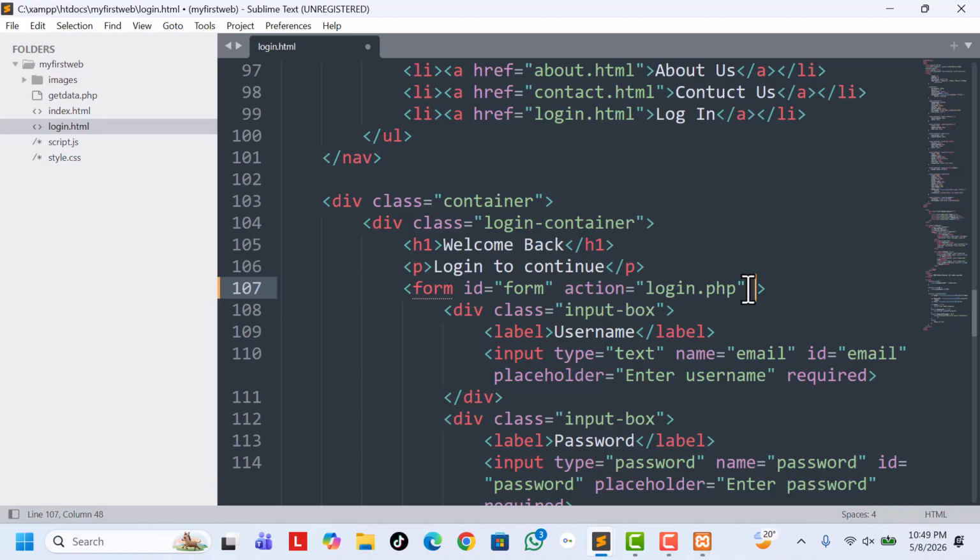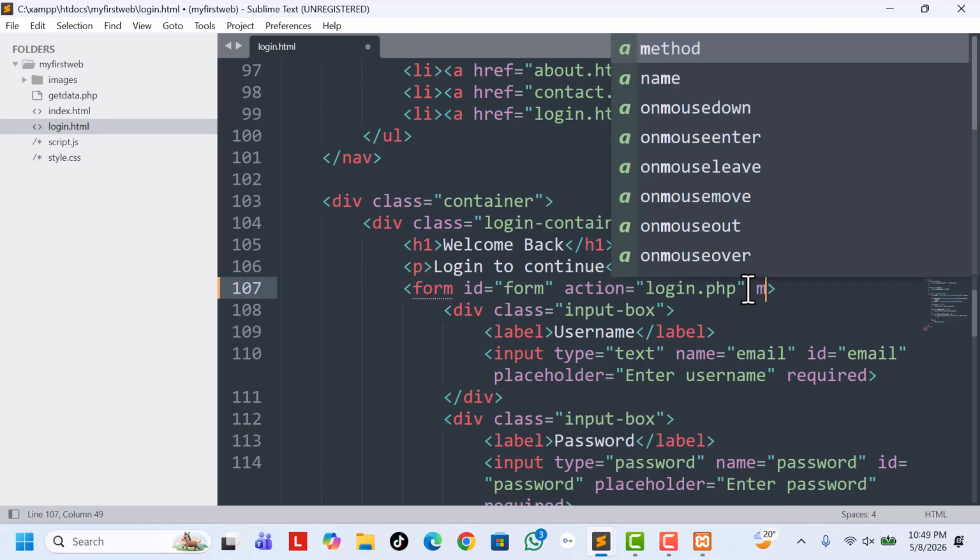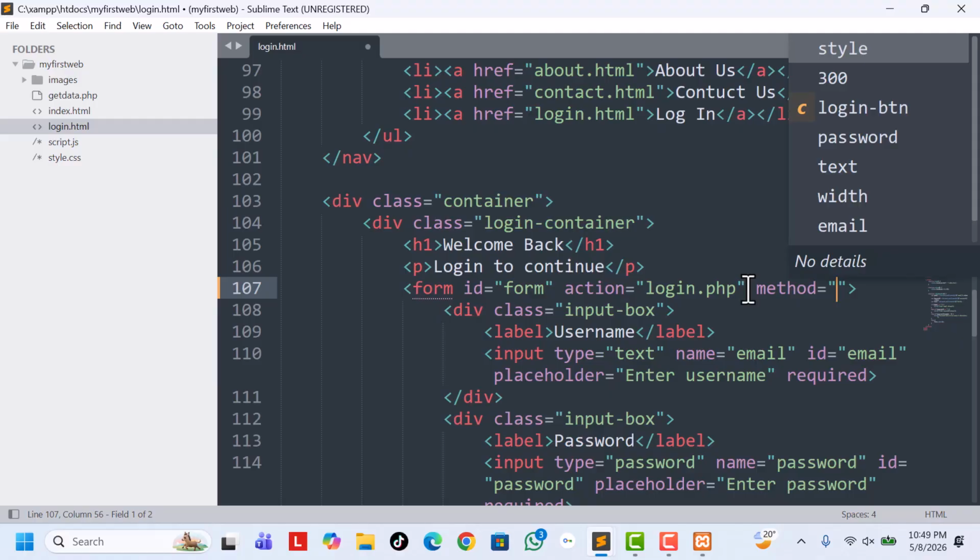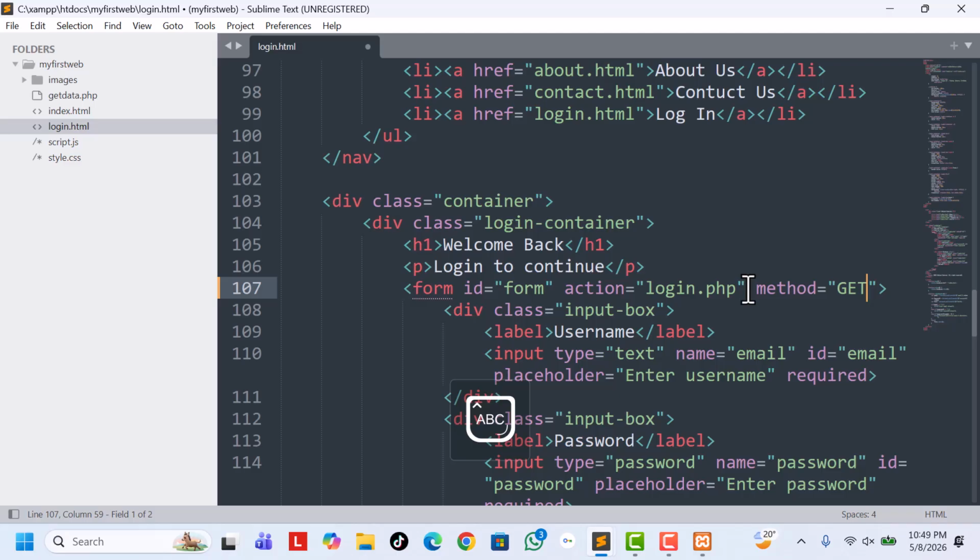Then after we put what we call method. Here we have two types of methods. We can use get or we can use post, but it is better to use post because when you use post, the values will not be shown on the address bar. Then after putting the action, so where the value will be submitted, and the post, the method to be used, then we save. After saving, let's open.